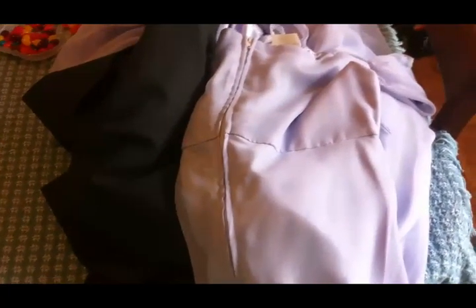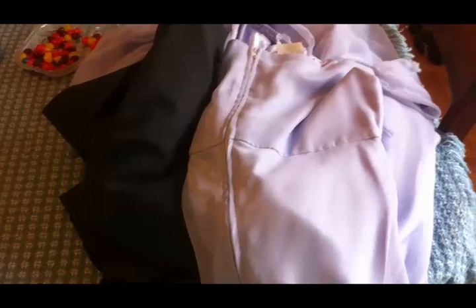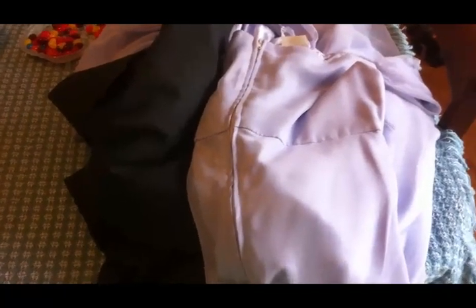And clothes at Walmart just don't fit him, so we had to go try to find a big and tall shop. Well, we ended up going to Kohl's, and they had a wide selection of dress pants, and we were able to find him a pair of dress pants that actually fit him there.